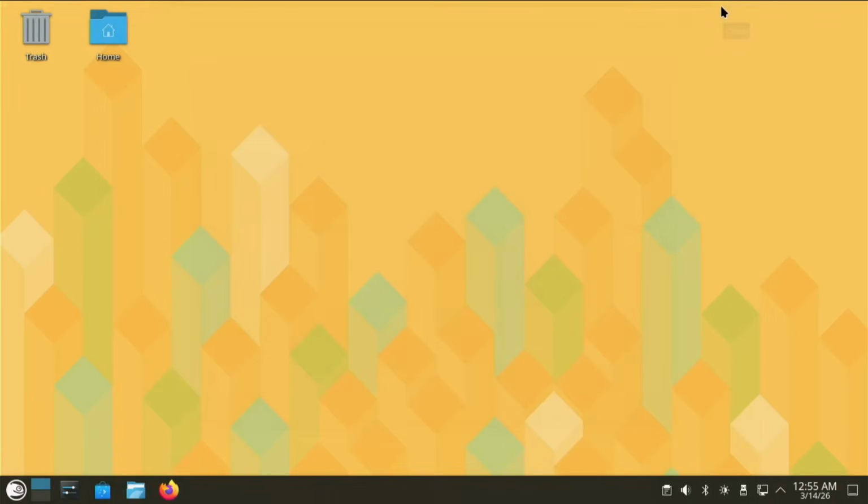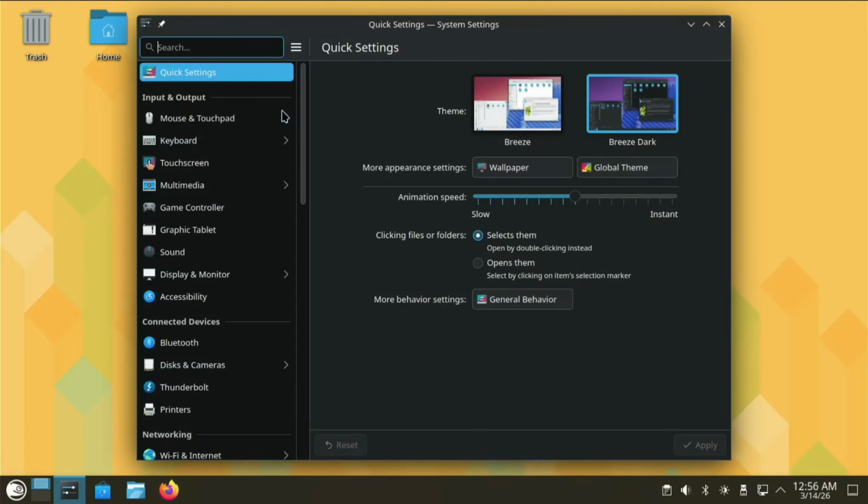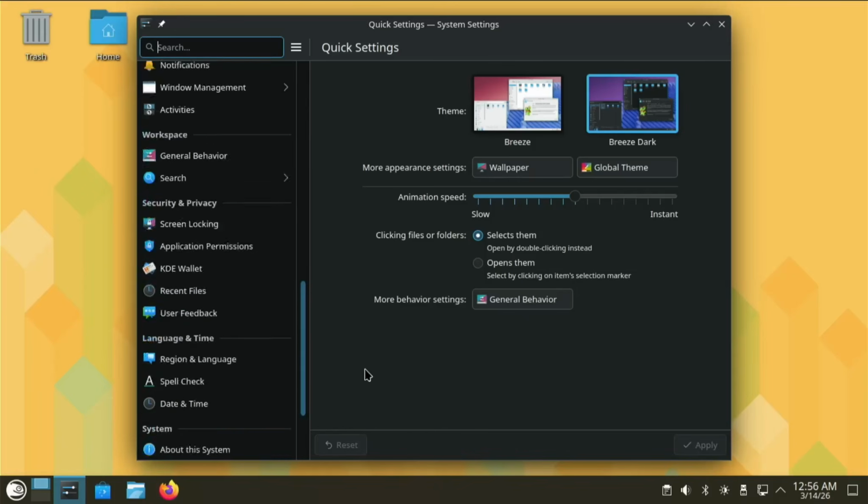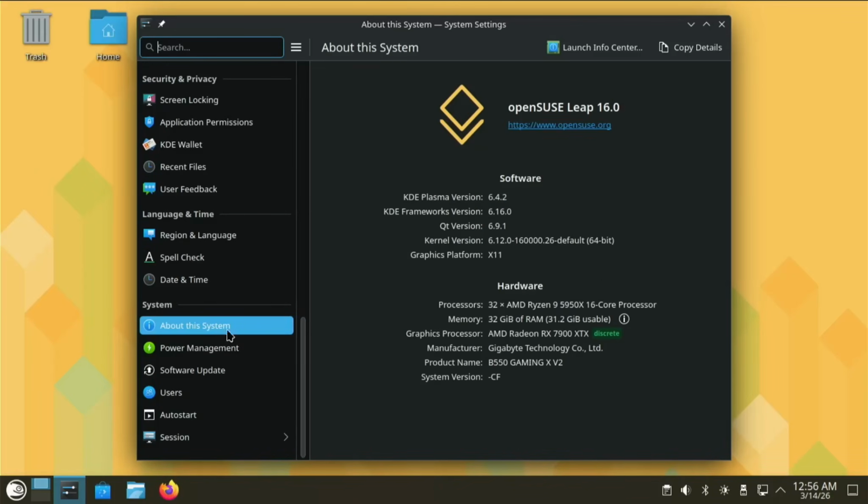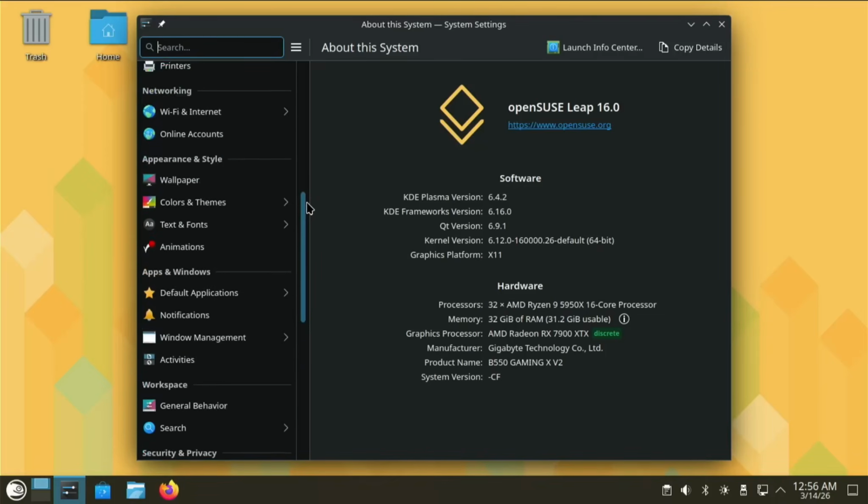But before we install anything, let's go check out our system and see if it's picking everything up. So we go here and everything's looking really nice on a really early kernel version. This is earlier than the Debian kernel. We are on X11. So yeah, it looks like the drivers and everything are working okay. So that's good.